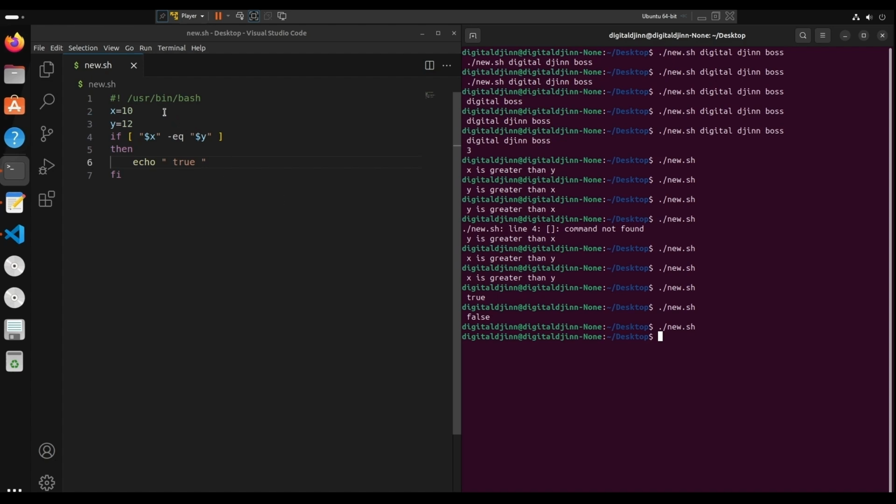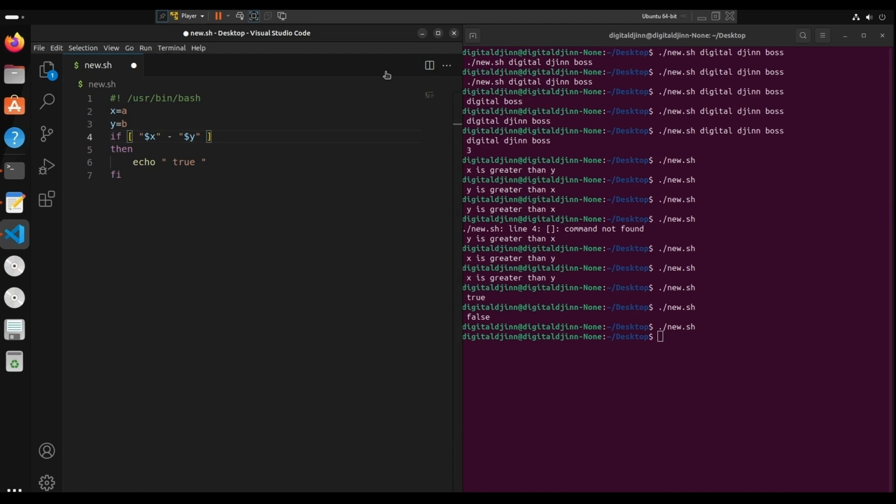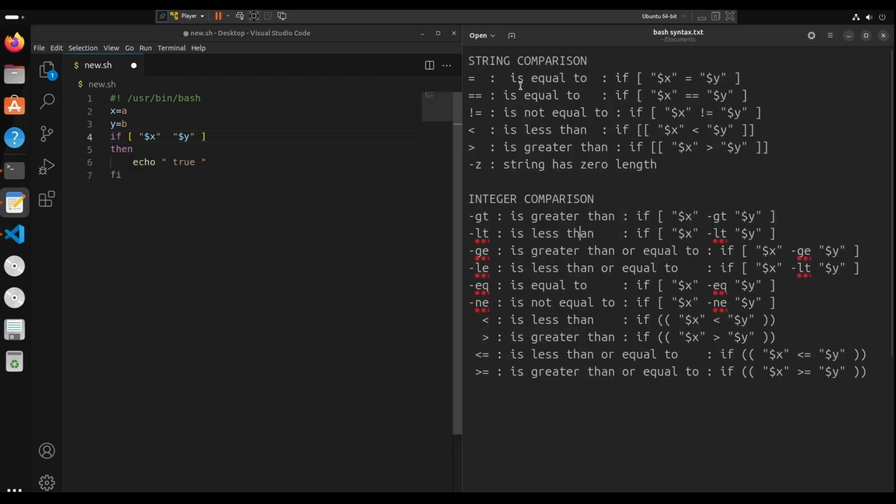Now let's change the value of x and y to a string. As you can see in the list here, you can use equal to or double equal to, both are the same.